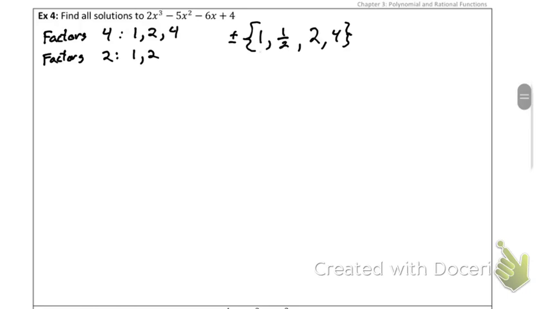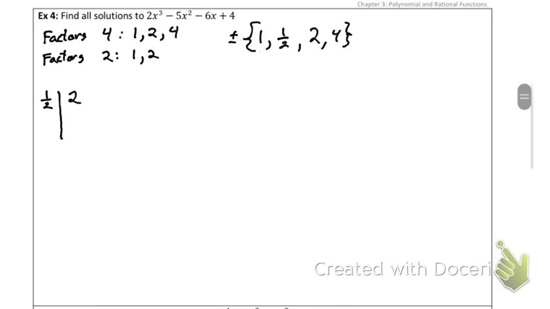All right, I don't want you going through 20 of these. So if I say you can't use a calculator, I always go for that smallest value. So our smallest one is 1/2, and I'm going to start with 1/2. Remember, there's no mathematical reason for it. If you put that note in there, it's just to help you on the test. All right, so we're going to see if 1/2 works.